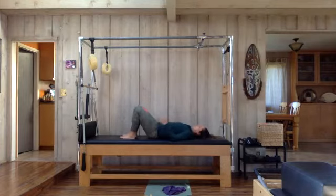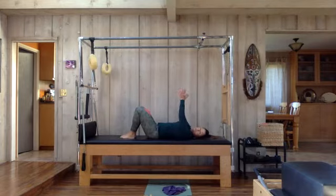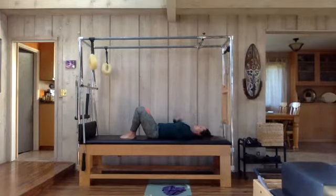And just wiggle around for a second until you feel comfortable and things are aligned properly. And then give the ball a nice little firm squeeze. Good. As you've noticed, we've kind of started out with a lot of diagonal work. We're gonna continue that today, thinking about the interior and exterior obliques, okay, the big X of our body.